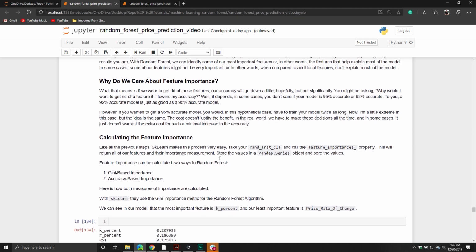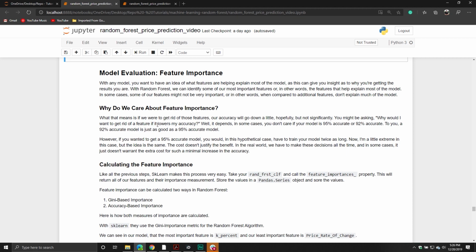I put some little notes here for when you're thinking about it, but it's not always clear cut. The example might be something like, if I get rid of the feature, well, it lowers my accuracy. And most people say, no, I don't want to lower my accuracy, it's bad. Oh, well, it lowers it from 95 to 92%. Part of it really depends on the problem you're trying to predict. But for most people and most problems, that's more than okay. A 92% accurate model is really, really good. So the difference between that 95 and 92, in most cases, is not going to be that big of a deal. And you actually get some benefit of removing that extra feature, in the sense that you don't have to wait as long for it to train.